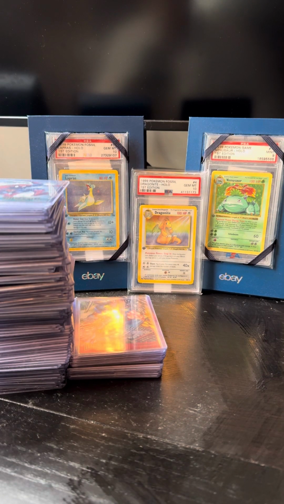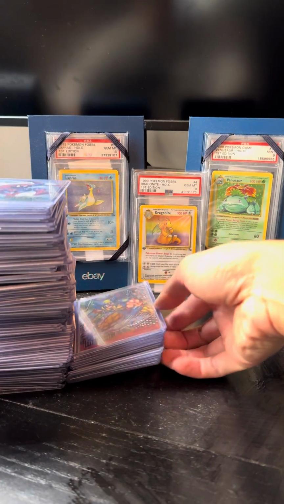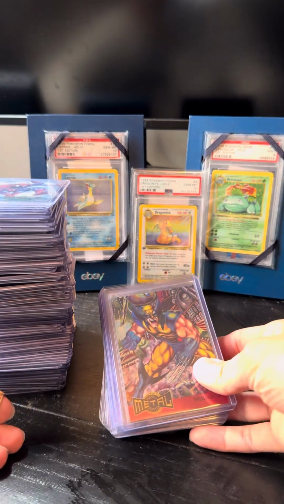I'm a guy with a whole bunch of Marvel cards that we're going to submit to PSA. It looks like a stack of maybe 100 plus cards, I haven't counted. I bought a big binder of Marvels on eBay, and they look like really good mint condition, so I feel like it's going to be pretty good. Let's see what we got here.